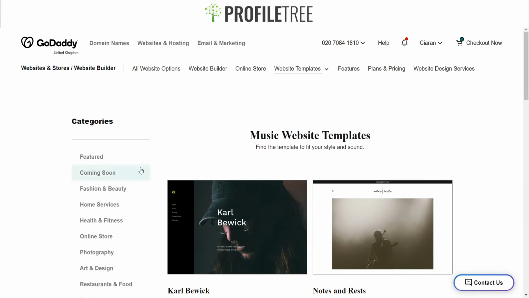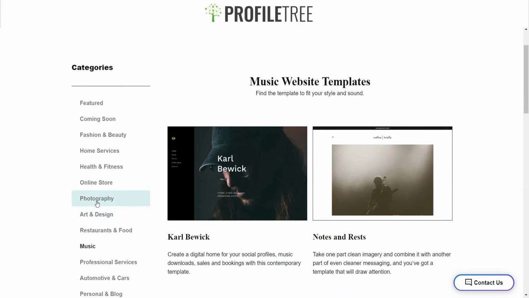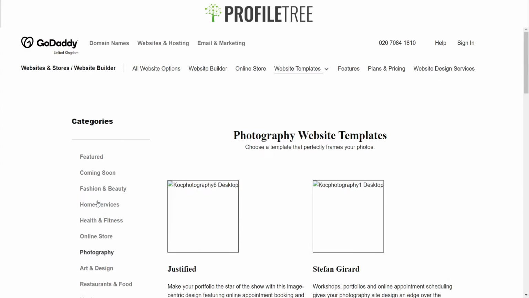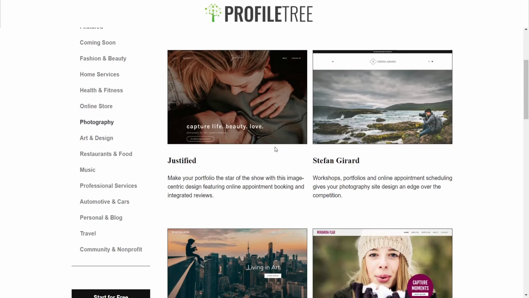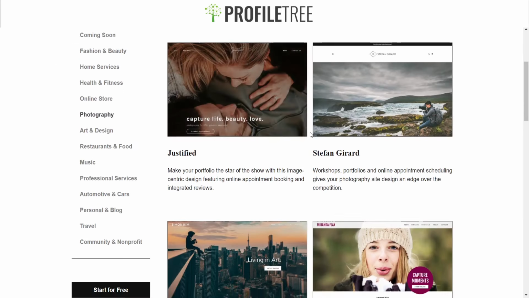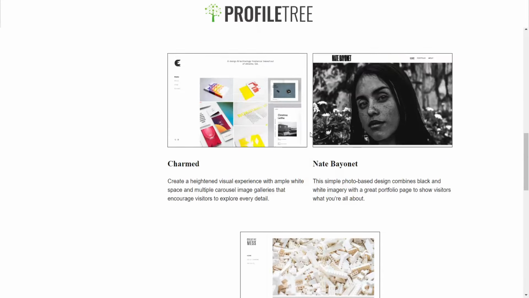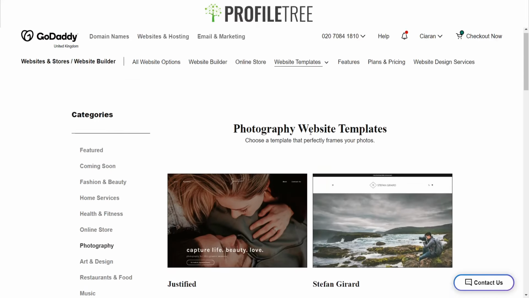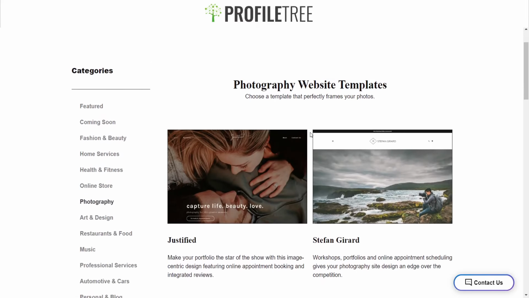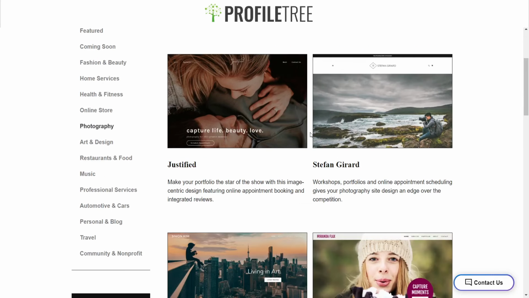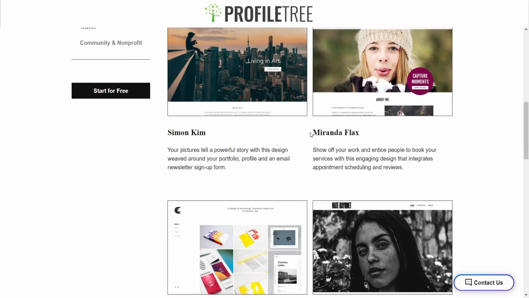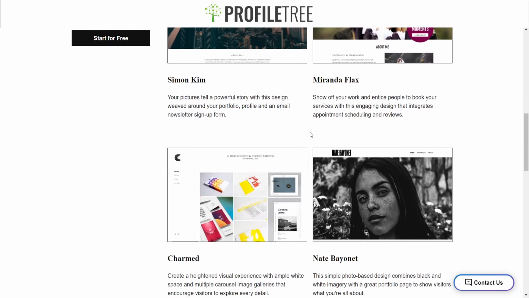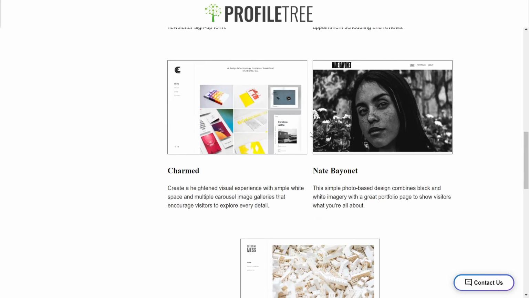Now there are templates that you can choose for photography if you want to, so we'll go ahead and jump into that. So as you can see, there's a couple of different ones there. Not a whole load of, not a big selection unlike Wix, of course, but nonetheless still a great selection of website templates. Now you can go ahead and choose them and modify them to your liking.